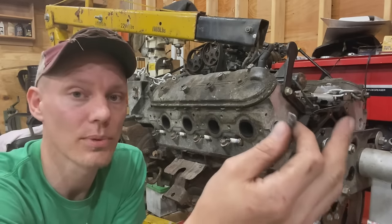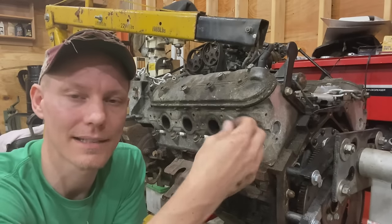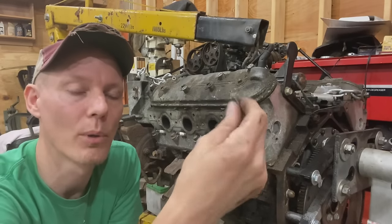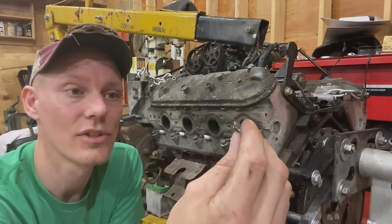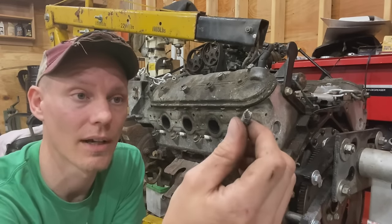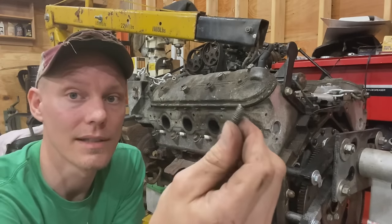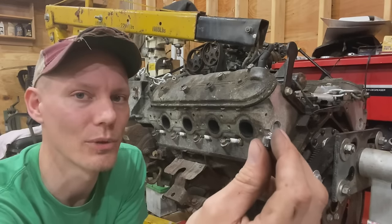I think Easy Outs probably do work if you're putting a bolt in and you snap the head off by accident, probably a smaller bolt. Then I think it would come back out again. But when you're dealing with stuff that's been in an engine for 260,000 miles, there's just no chance of an Easy Out working, at least in my experience. So anyways, this is my least favorite. It does work, but I wouldn't recommend it to a friend.